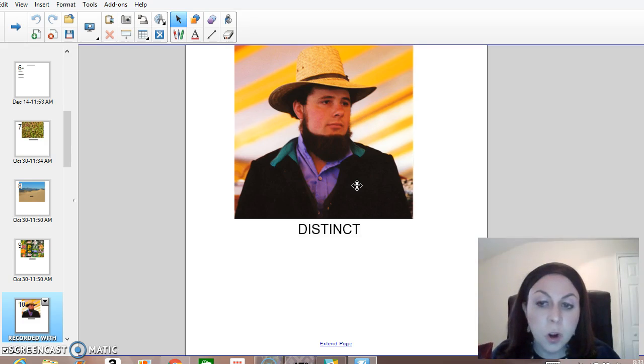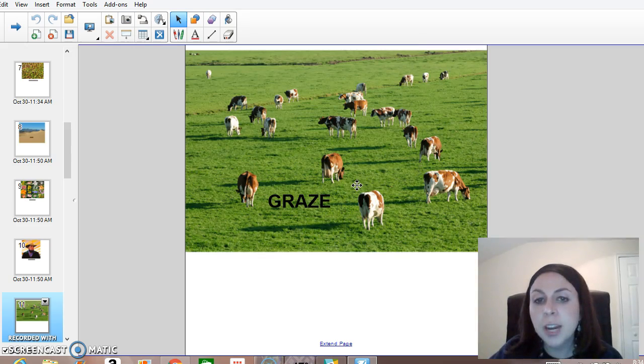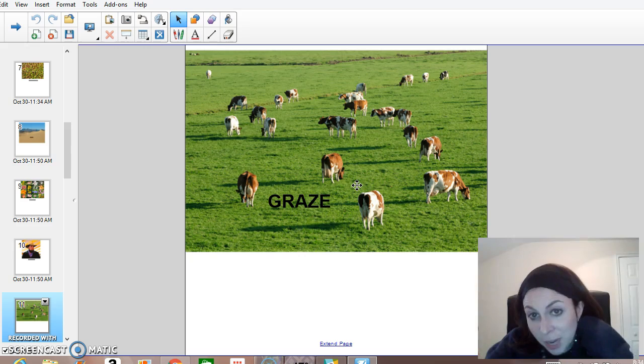Sometimes when we're a Jewish group of people among a big group of non-Jewish people, then we stand out. We're very distinct, with our yarmulkes and maybe our skirts sometimes. So very distinct, very clear, stands out. At this point, I would, on your salmon sheet, write what distinct means in your own words and write a sentence.